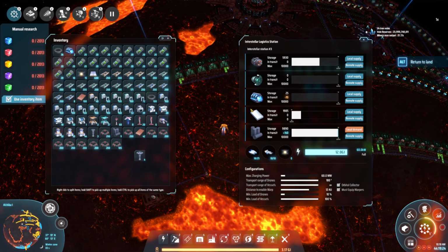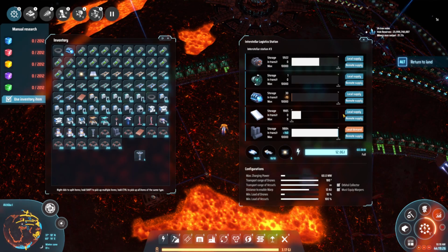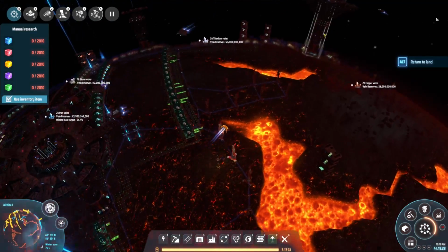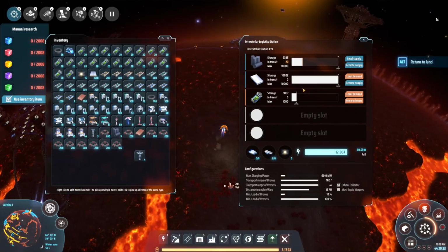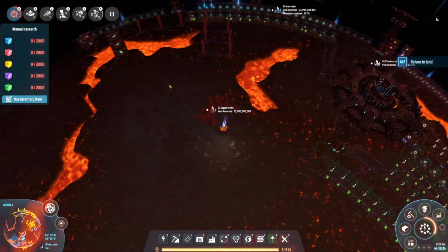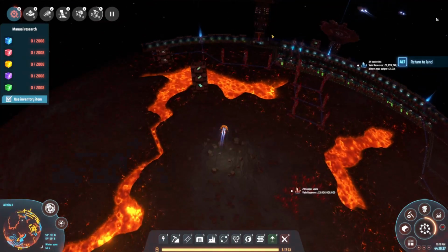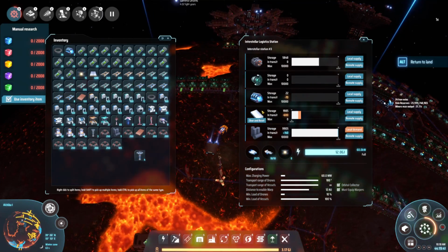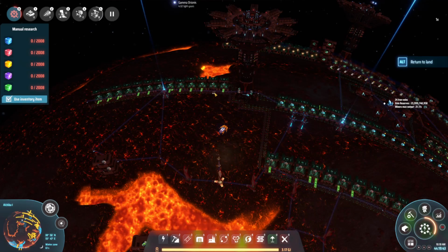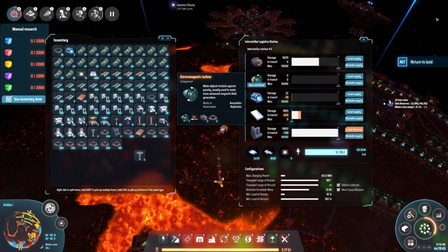There we go. What happens if I set this down to 0? I think that's what we want. Local demand on this one, right? Oops, just over the hill. Local demand. Yeah, perfect. Okay, so the answer is we have too many of them. Cool. So we'll slowly clear those out. And that way, if we need, oh, perfect. That way, if we need to put our magnetic coils in there, we can do that.